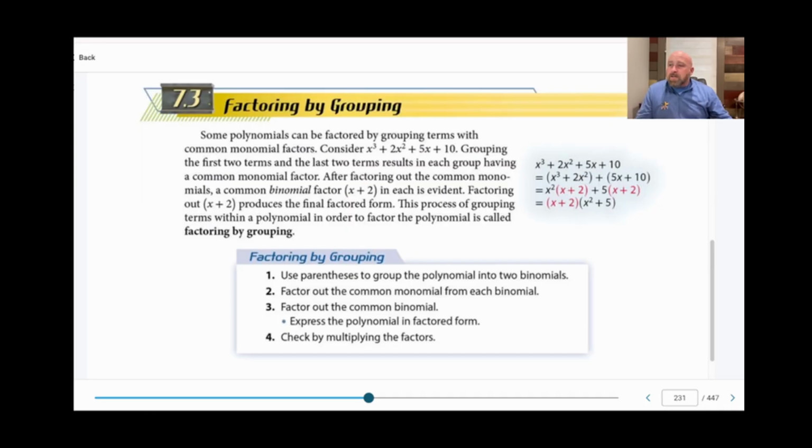All right, look back into your book there, and you'll see right here on page 231 in this little section off to the right hand side, you'll see where the book does the exact same thing that I did. They pull out the x squared, they pull out the 5, and then they mash those together. These two red ones become one. Why does two things become one thing? Because they're common. You pull them outside, and now, instead of adding them together, look what you're doing.